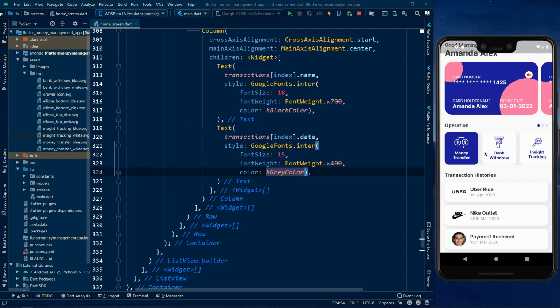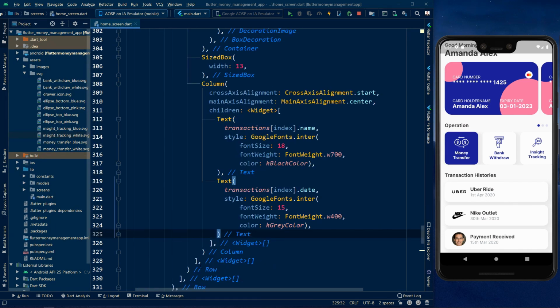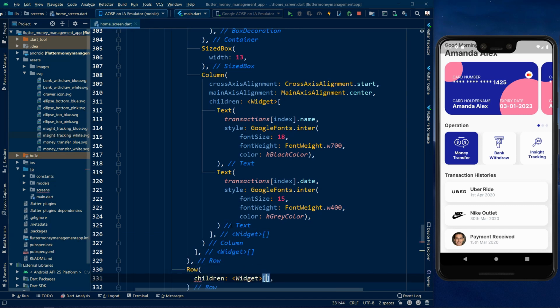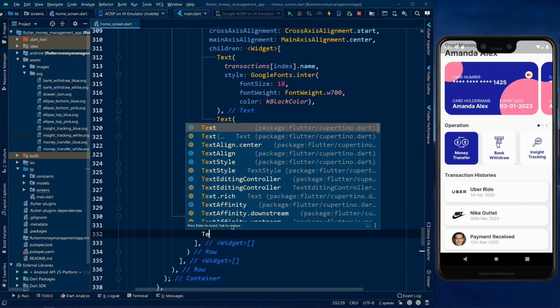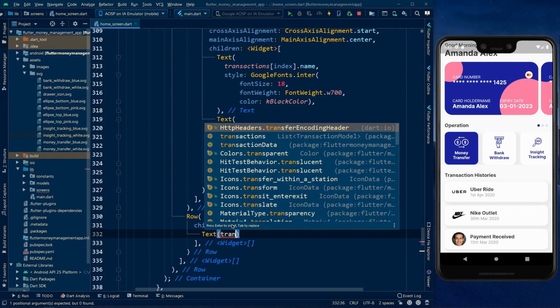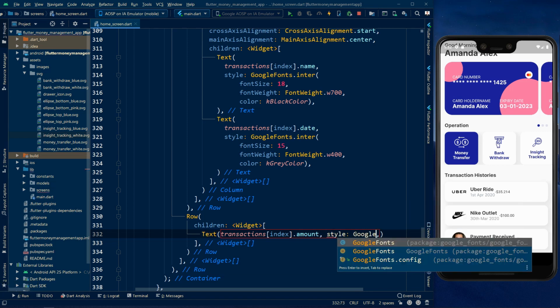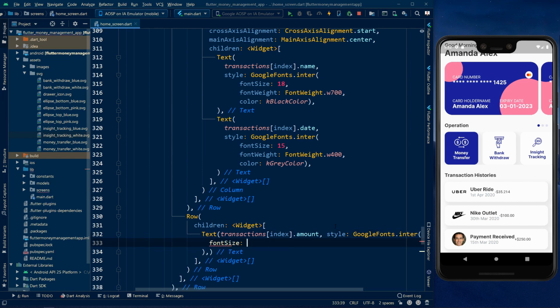So the next is for our amount. So I think below our row widget, we say row widget again, and inside that, we use children, and inside this children, we say text, and for that, we say transaction index dot amount. So we see, and we give style using Google Fonts, and for the size, we set it to be 15 again, and for the weight, we set it to be 700, and for the color, we use blue.